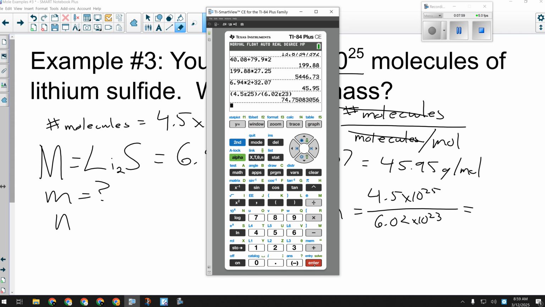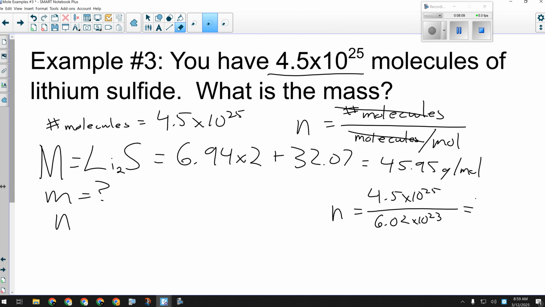Okay, so my estimate wasn't far off. It's 74.75 moles. I was thinking it was close to 100, which is reasonably close. So I've got a lot of moles here. I'm rounding off on the board. Do I round off on my calculator? No, keep all the decimals till the end. Remember, we're dealing with big numbers here.